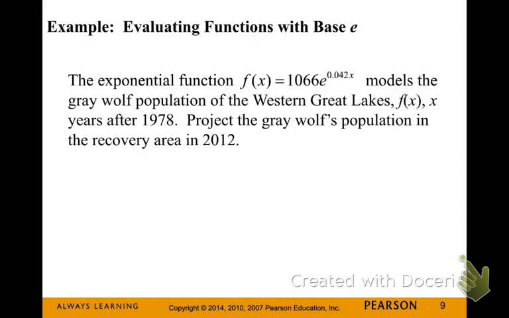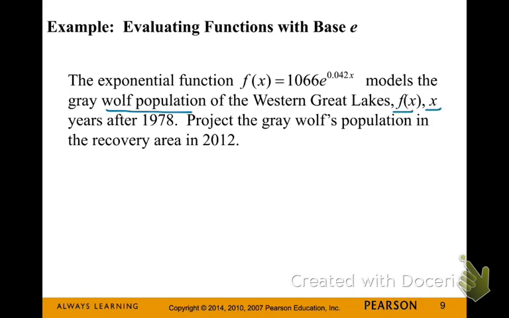Here's a great example of how to use the base e in an exponential function. We know the function f of x equal to 1066 times e to the 0.042 times x power models the gray wolf population of the Western Great Lakes x years after 1978. Project the gray wolf's population in the recovery area in 2012.